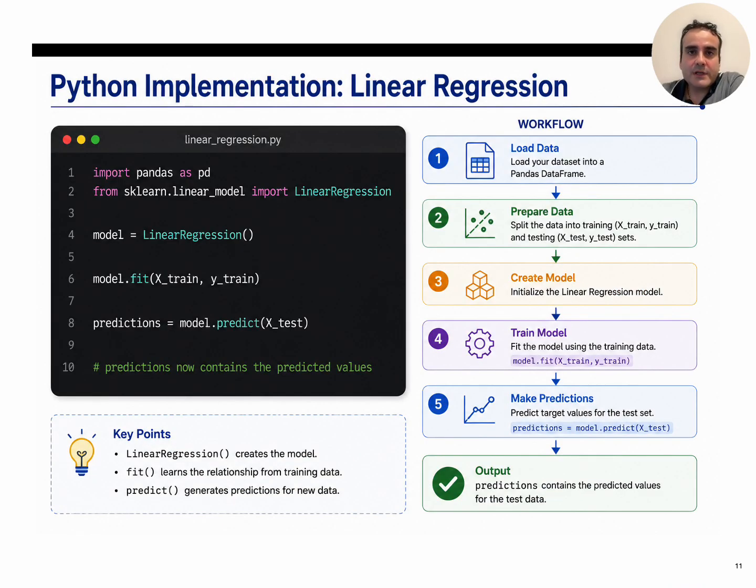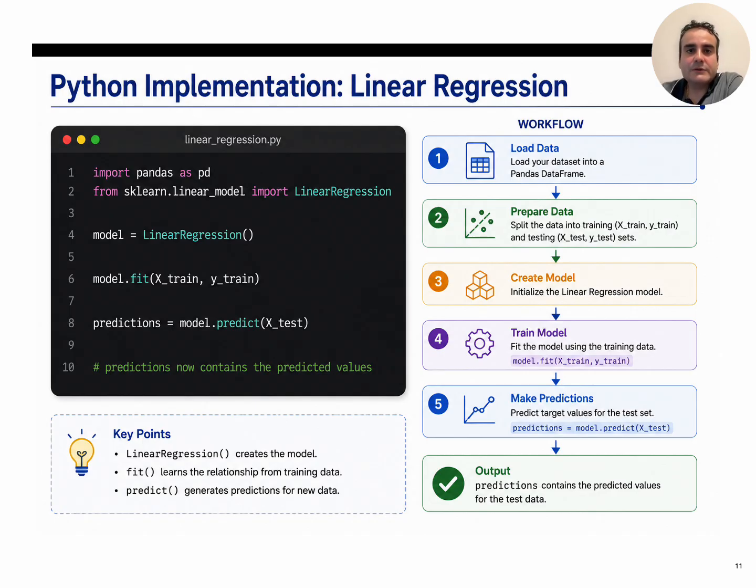This slide shows how linear regression can be implemented in Python using scikit-learn. First, we import the required library, then we create a linear regression model. Next, we train the model using fit, where X_train contains the input variables and y_train contains the known output values.